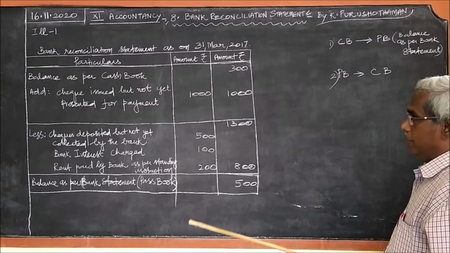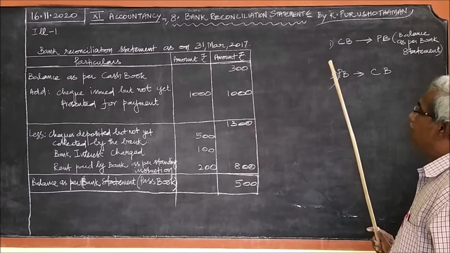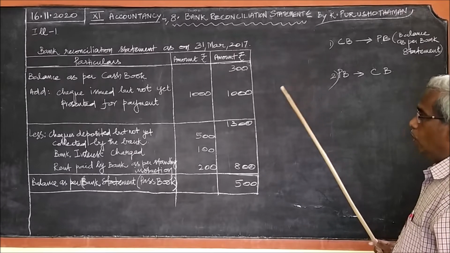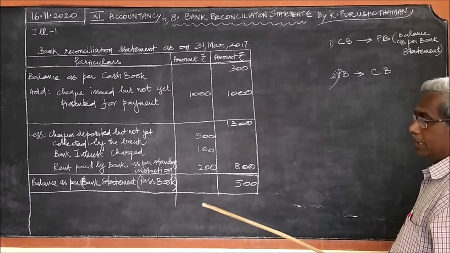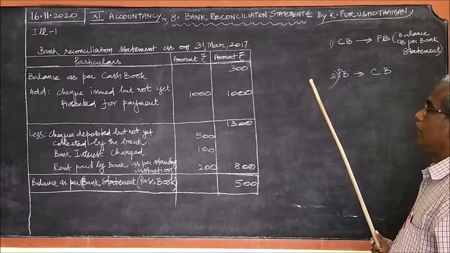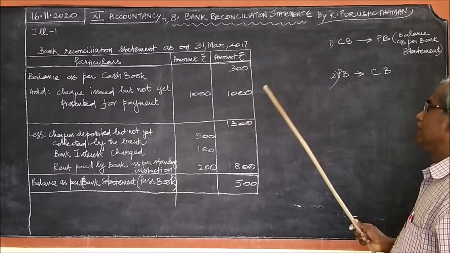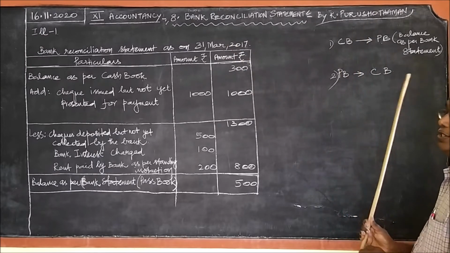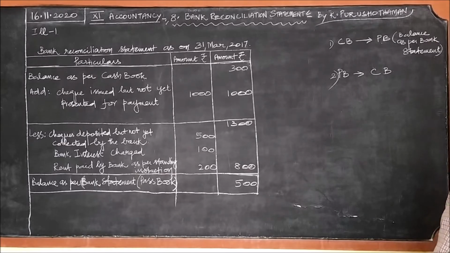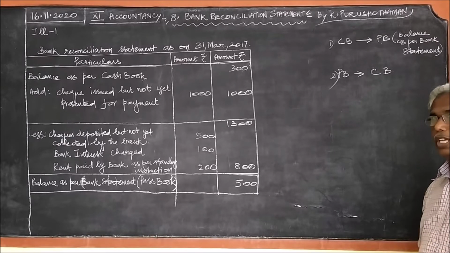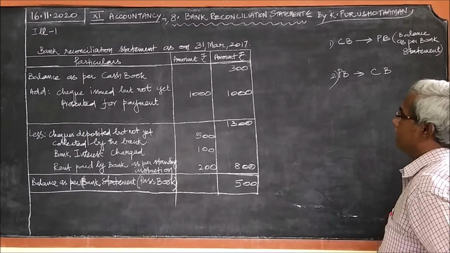My approach is to understand the problem. You know the banking transactions, how the bank is doing, and you answer this question. It will always be useful for you. You will not forget the method of preparing the bank reconciliation statement. So you should understand and do. Instead of mugging up the rules, you understand and do the sums. Okay? Now, we start with that.